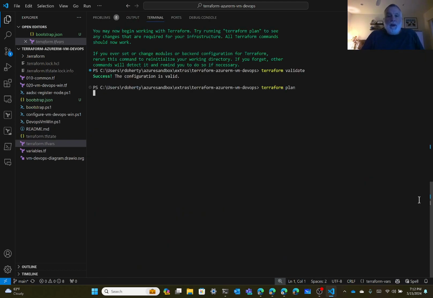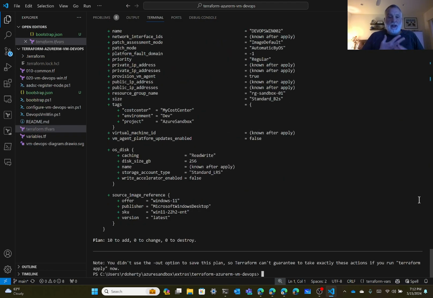So we'll be seeing one resource for each VM, one resource for each disk, one resource for each disk attachment, and one resource for each virtual machine extension. So that's 10 in total because I chose 2 VMs. I neglected to mention earlier, if you set the data disk size to 0, it won't create a data disk.